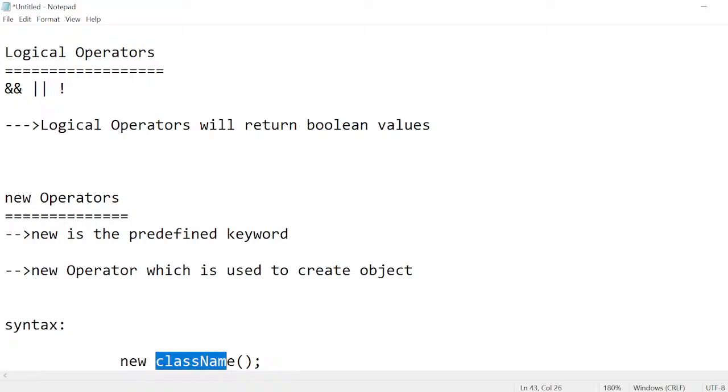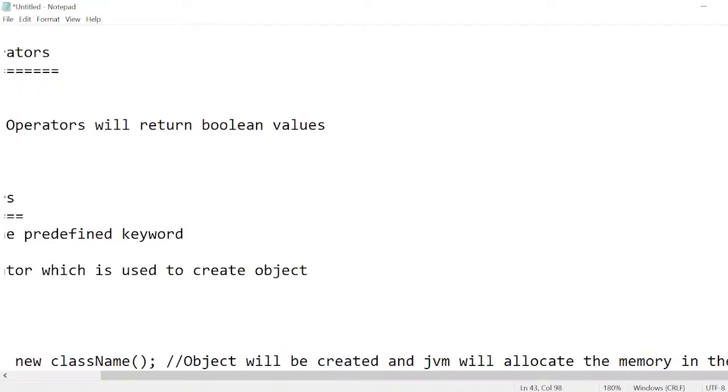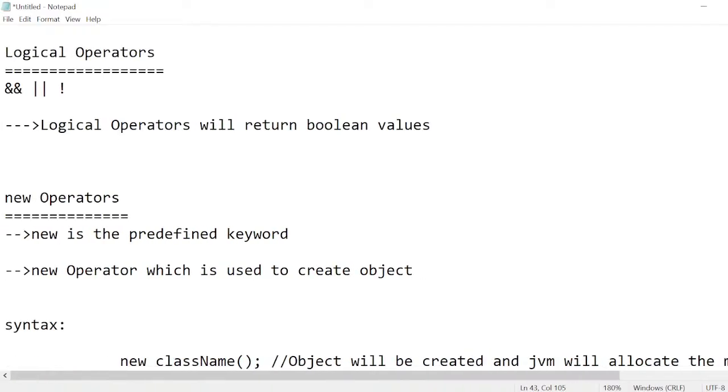This is also very important, because in OOPS, object oriented programming, regularly we will create the object for all Java classes.